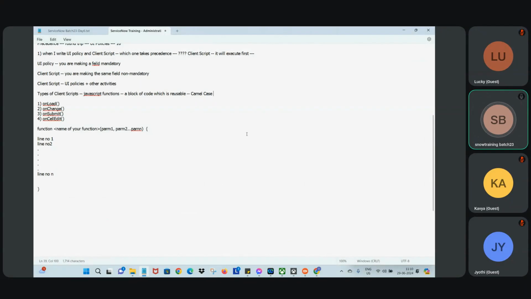What is camel case? What is Pascal case? What is snake case? I wanted you to explore it. If you still don't understand, ask me in tomorrow's class. Okay. Pascal case, and then there is one more case called snake case. So in any programming language, you can use either camel case or Pascal case or snake case. I'm using camel case. Okay.